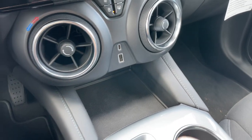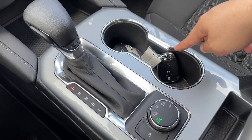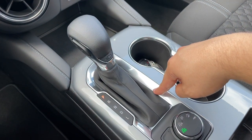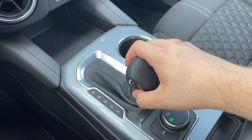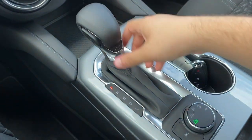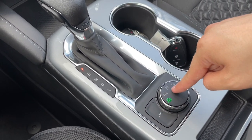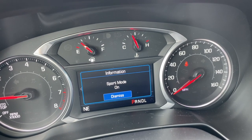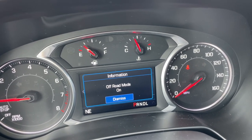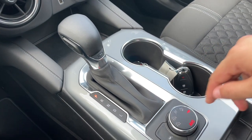There is a storage place in the bottom with one USB and one USB-C. The center console is finished in this gray trim with some chrome around the cup holders and around the shifter. Here is the shifter that controls the nine-speed automatic transmission — it has plus and minus, a low gear, and is wrapped in leather. There is a lane-keep assist button. It does have the four-wheel drive dial with multiple modes — all-wheel drive, sport mode, off-road mode, and tow/haul mode. It takes about two to three seconds to register when you rotate it.